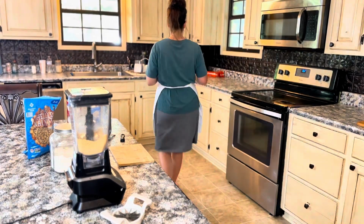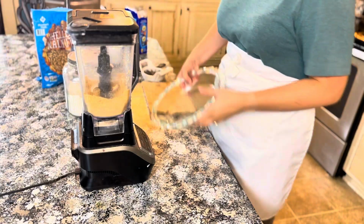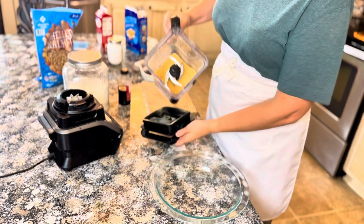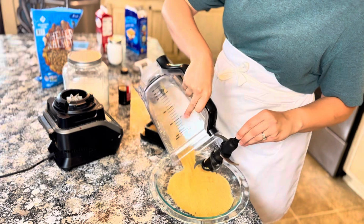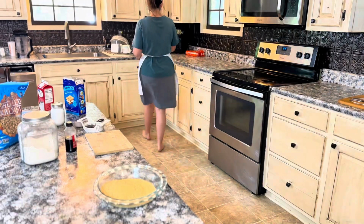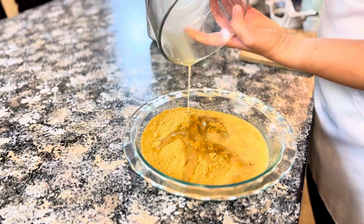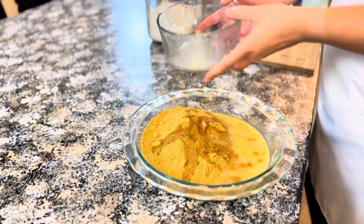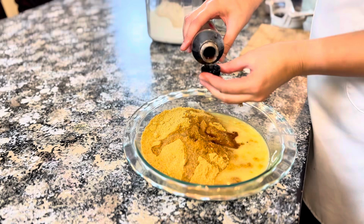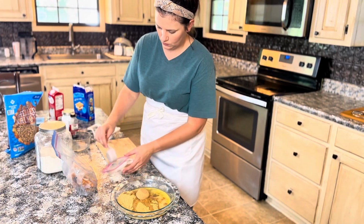So I'm going to take 1 stick of butter, and I took 2 packages of graham crackers, and I'm going to add this to my baking dish. I'm just going to melt that butter in the microwave very quickly. And this crust is simple. I'm going to take my pie dish, pour the graham cracker crumbs into the pie dish, and add some brown sugar, some vanilla extract, and then that melted butter. That is all the ingredients that you're going to need for a delicious, crumbly, and perfect graham cracker crust.